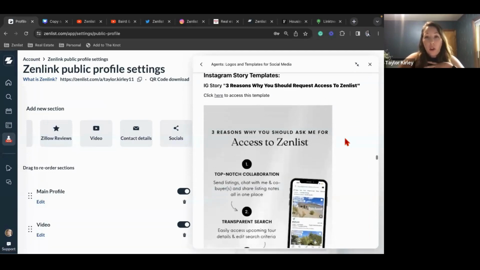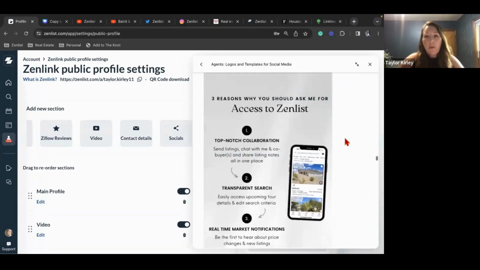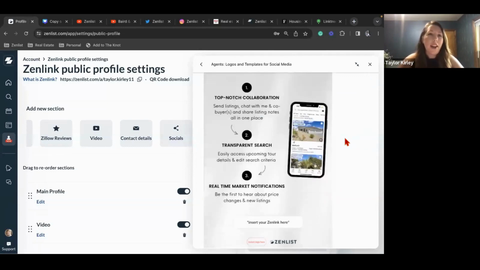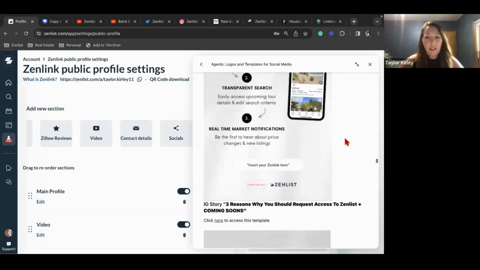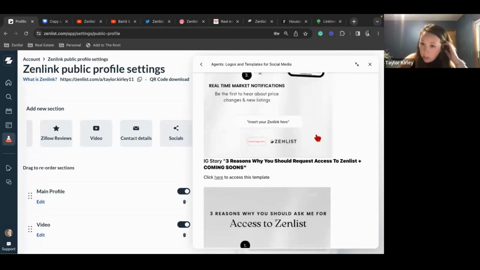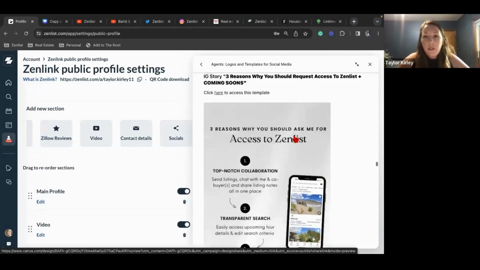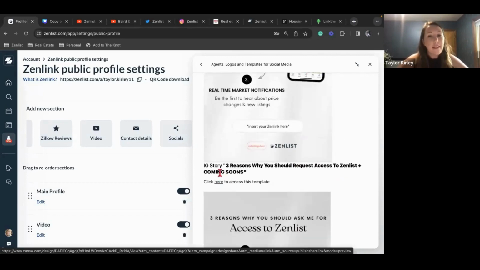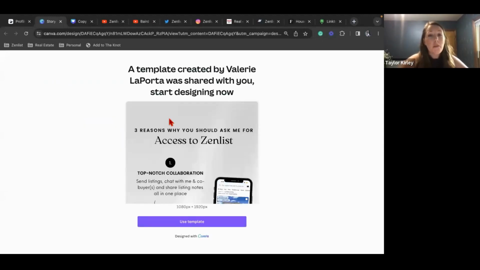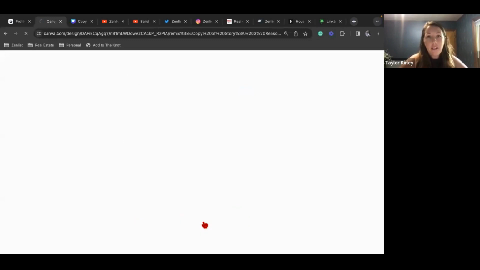So here those are, and the Instagram story now, remember, is a post that's only going to last for about 24 hours, but it's just a quick way to engage with someone. Everyone loves clicking through those stories just to see what kind of content is on there. And then what we'll do, we'll use this one, let's say. It's that same process where we say, click here to access that template. It's going to pull that up, confirm that we really want to use this.